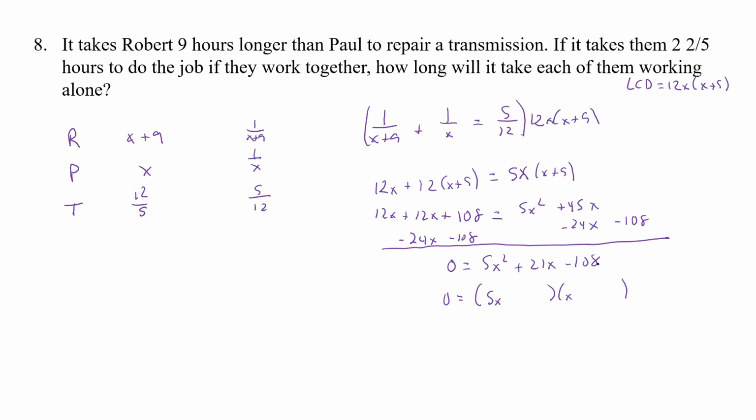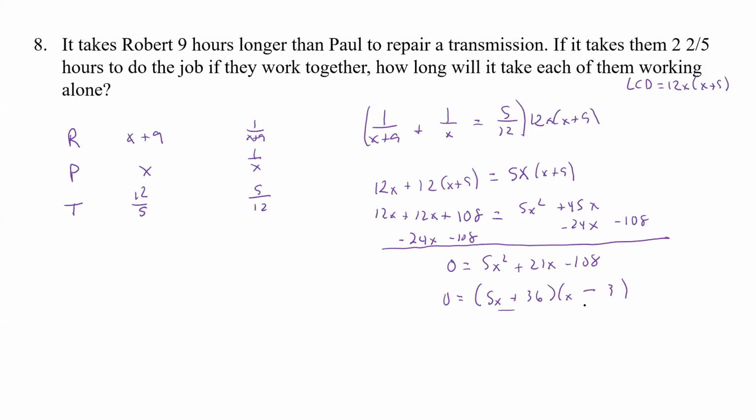Okay. All right, so 0 equals, now it's going to be a 5x and an x. And this is divisible by 3 because 1 plus 0 plus 8 is 9. And so 3 goes in there, 36. So 36, if we take that times 5, that's too big. But what if we put 36 here and 3 here? So it's 36 minus 15. And that's going to be 21. So that will work. And we need positive.